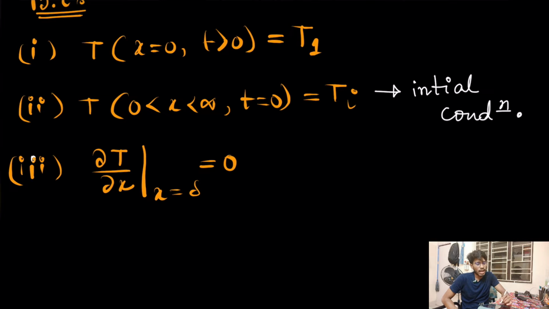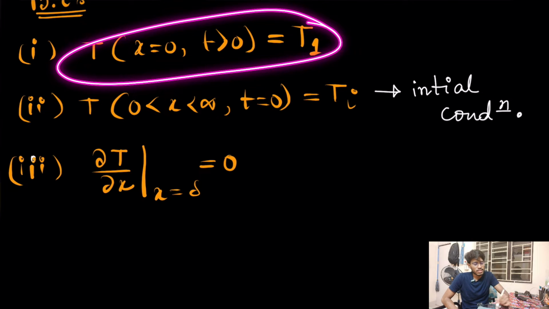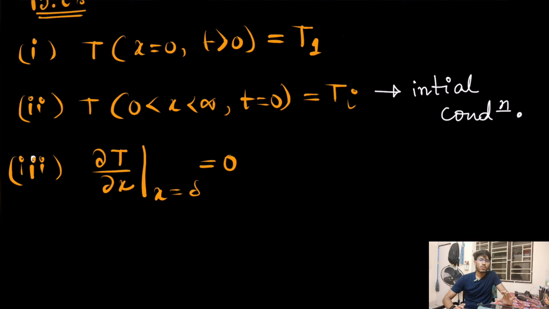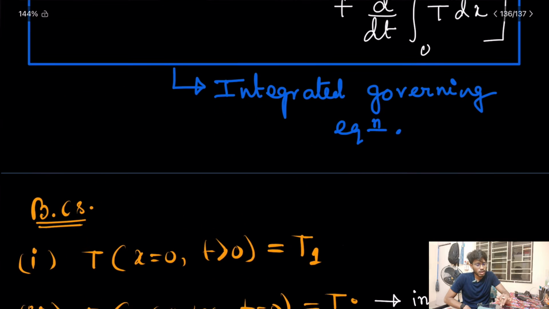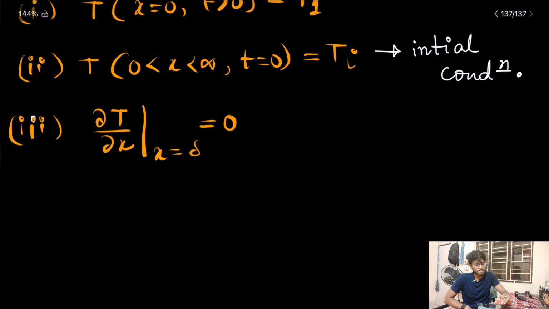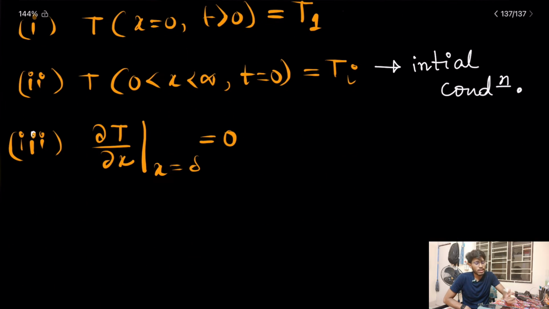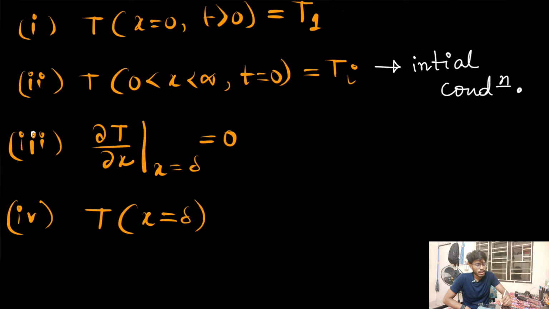So for any time we have two boundary conditions for x, that is this one and this one, and this is the initial condition. So we have completed the description of the problem. Now we will move to the solution. Now can you tell me, if I have to write this also, that T at x equal to delta, what that will be? That will be the ambient temperature, right, or the initial condition.